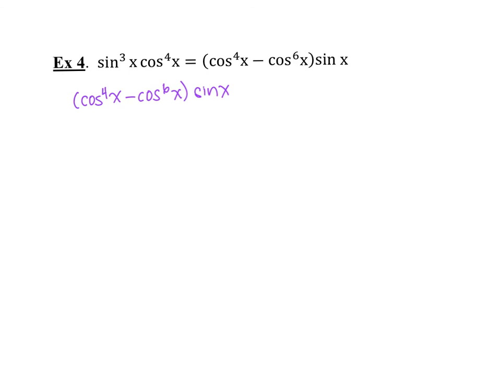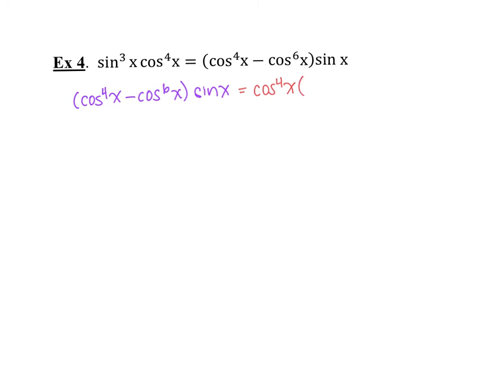Now let me compare this. There was a sine x in my final answer. There's sine to the 3rd, and there's also a cosine to the 4th in my final answer. So I'm going to think about that while I work this out. For these parentheses, they have a common factor. They both have cosine x. They actually both have at least cosine to the 4th x. So I'm going to factor out cosine to the 4th x, which should be nice because I'm going for cosine to the 4th in my answer.